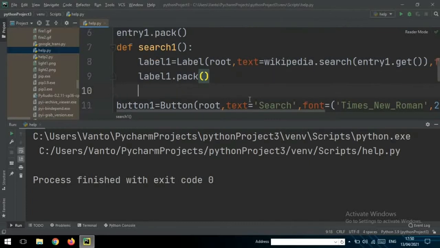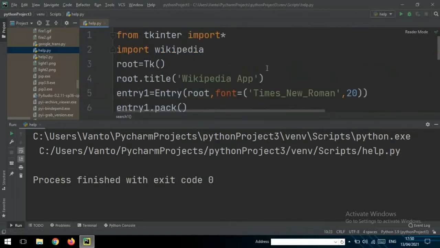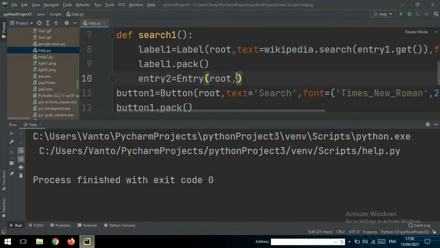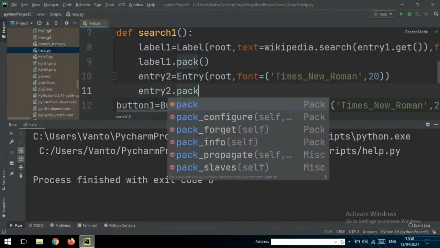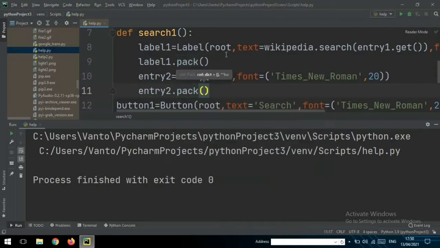Now I will create the second entry. I will write entry, then root. I will give the same font as the others. I will copy this and paste it here. I will write entry2.pack. So the label will show the result of the content that we search in the first entry.